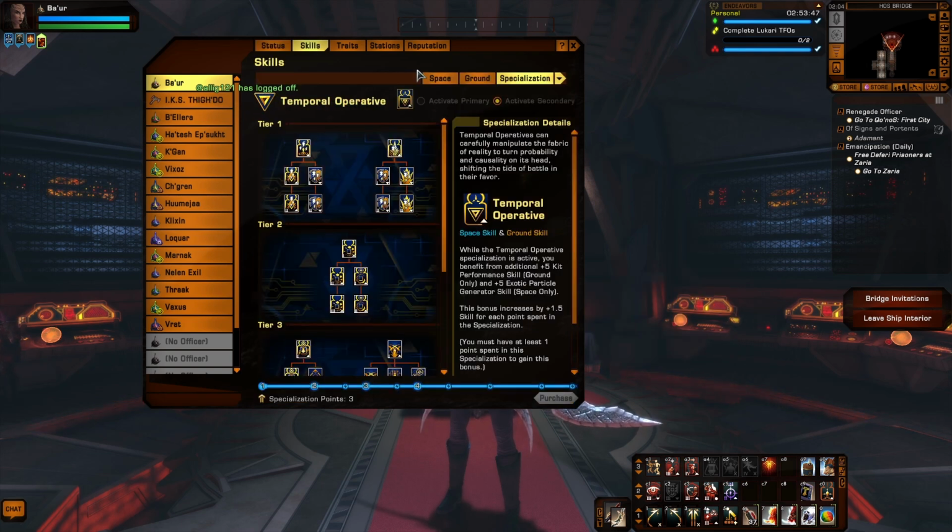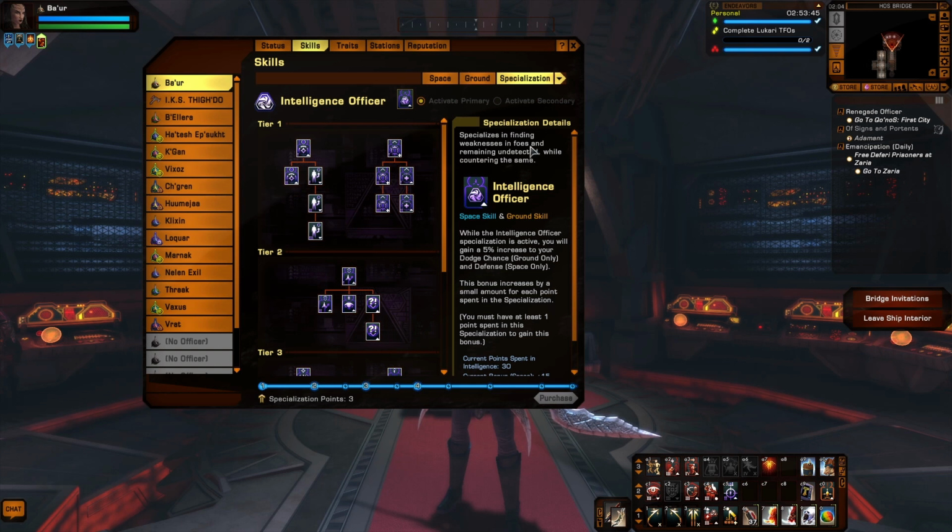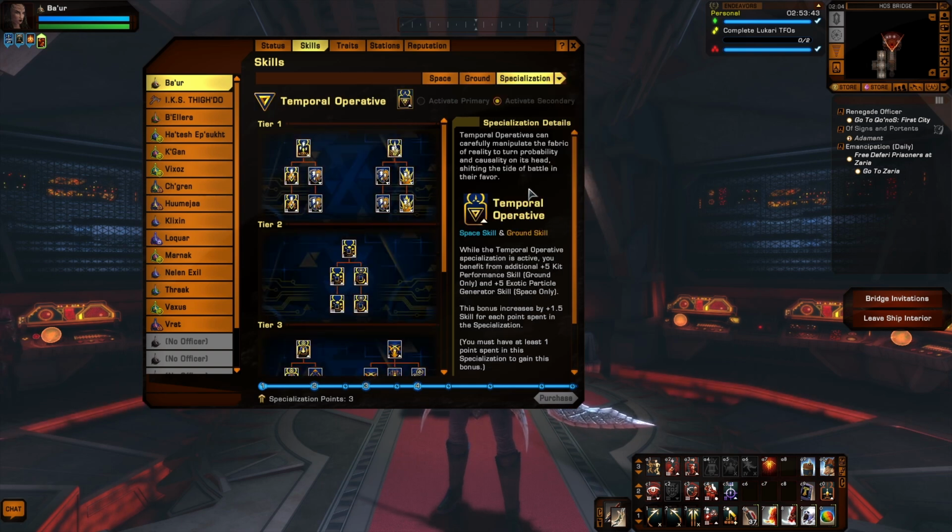For my specializations, I am using Intel Officer as my primary, and Temporal as my secondary. Mostly because that's what I use in space, and I really didn't feel like changing it. Command would probably make a better primary for a melee build, because of the buffs to run speed and your exposed chance.